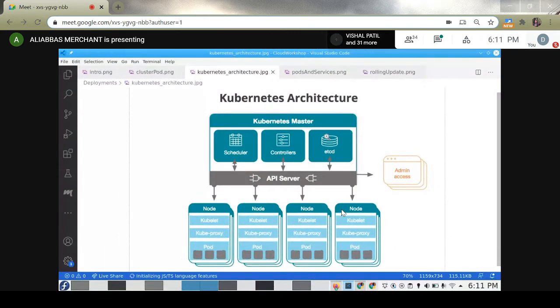So etcd is like an internal data storage for the Kubernetes master. Volume is for storing the application related data, and persistent volume is a volume which is persistent.